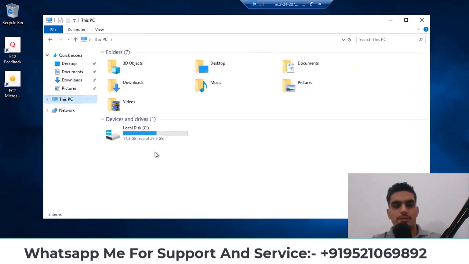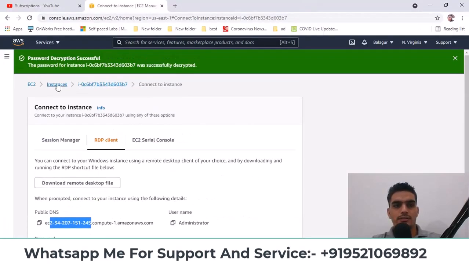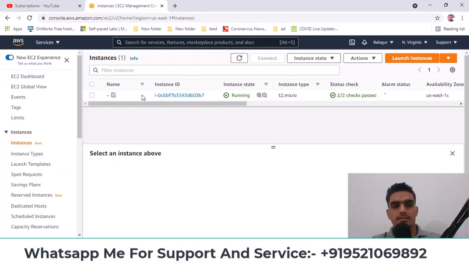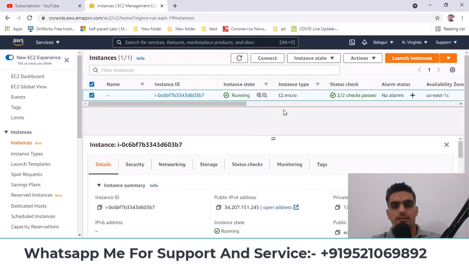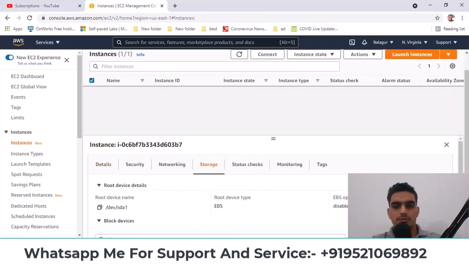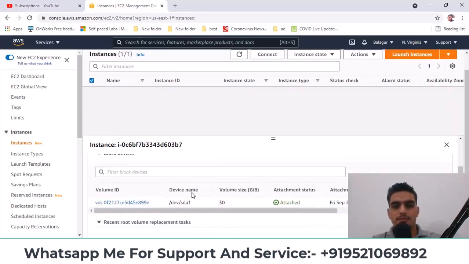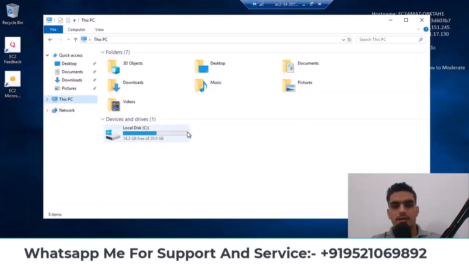Look here, only one volume has been added. Only one disk is showing here. In the next video, we'll add different types of volumes like C, D, E, and more because in the free trial, you're limited. Like now, if I select the instance, you can see the details below, such as storage. Here I got 30 GB storage, okay? The 30 GB one here is showing as the C drive.